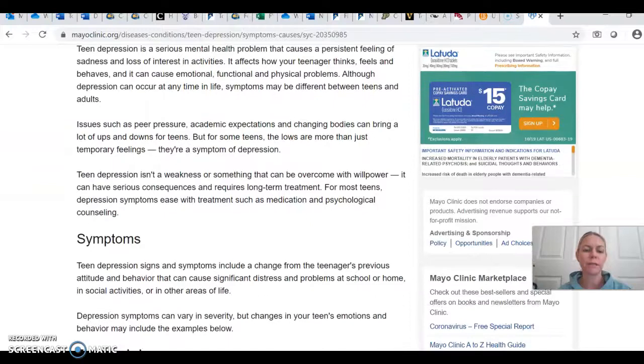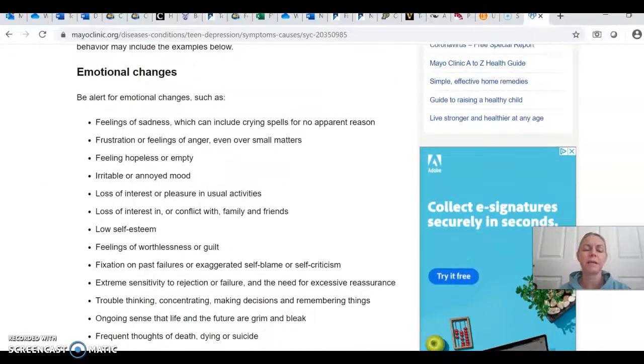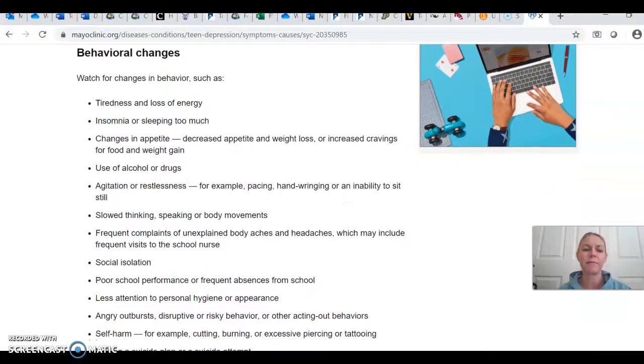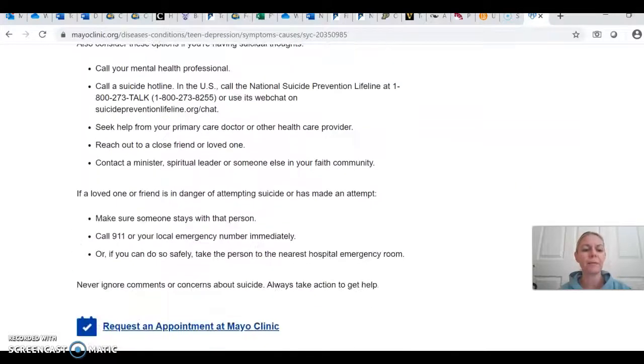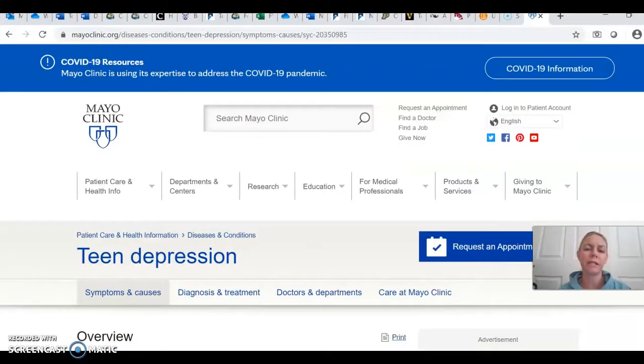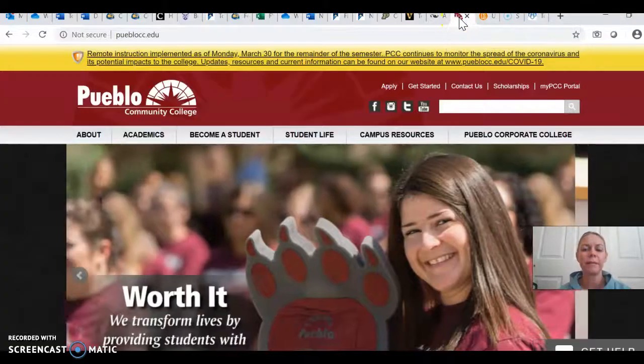So I'm going to scroll down in this Mayo Clinic website, and I'm going to look for some key components of this topic that I might want to investigate further. So one thing that I'm seeing is social isolation here as one of the things that happens when people are depressed. I might look at key symptoms of depression as a focus of my research. I might look at resources and what people are saying to do about it. So I'm going to use this online search again just to see what organizations are saying about my topic, and I might use these key ideas to add on to my mind map so I can take that search into the scholarly databases.